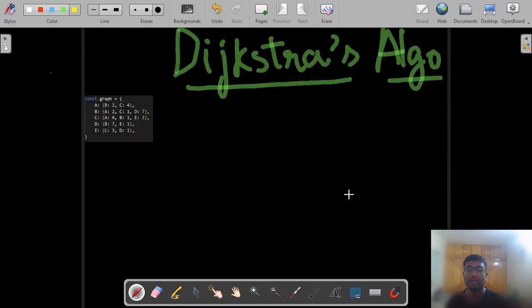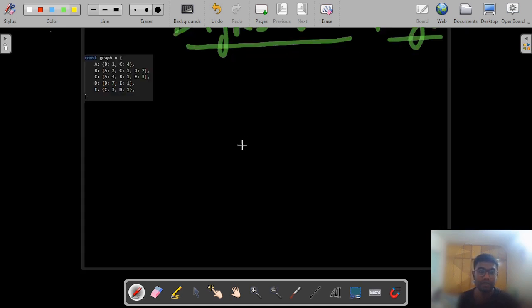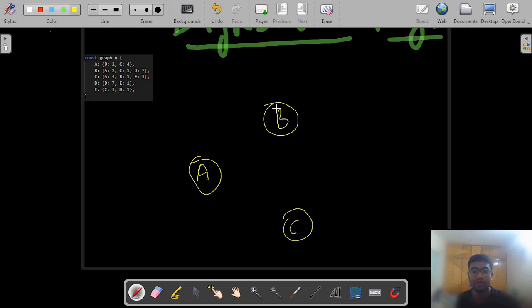Okay, so let's understand Dijkstra's algorithm with the graph that we have here. So let's draw this graph. We have A, which is connected to B and C. From A to B it is 2, and from A to C it is 4.